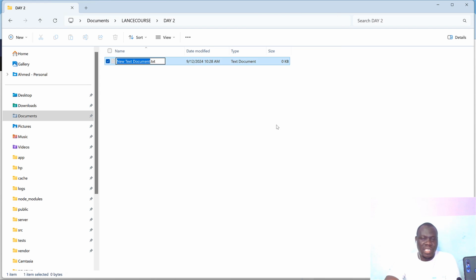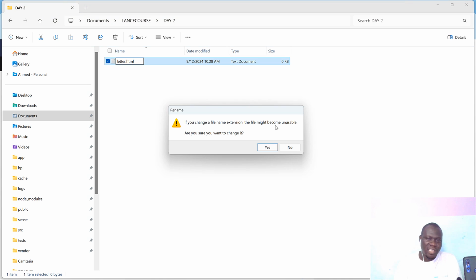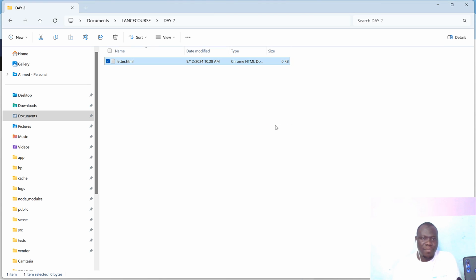Now choose text document. We already went through the process of showing the extensions of our files, so that's why Windows is showing the extension of our file, which is .txt. I'm going to do Control A to highlight both the name and the extension, and then Control V to paste the name I just copied from the assignment. Then I can press enter, and Windows will prompt me, do you actually want to change this file name? Yes, I'm good with that.